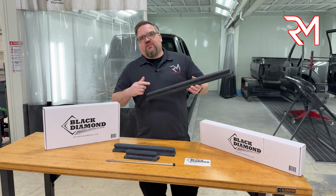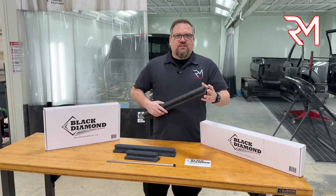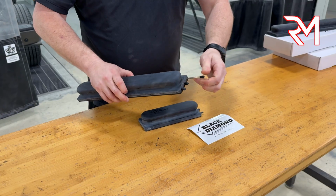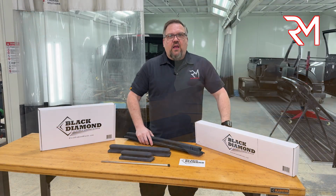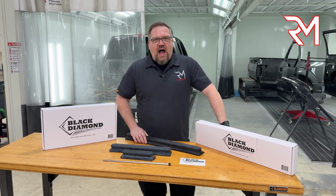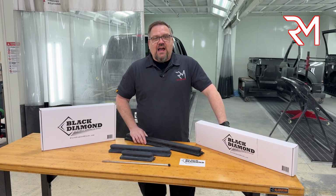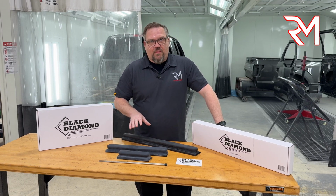One of the unique features about these BlackDiamond blocks is the removable rod. And to be honest with you, I think that's going to scare some people away. When do I put them in? When do I take them out? I think if you had these blocks and you used them, it would take you a whole hour to figure that out. To be honest with you, it's an ingenious design that's pretty unique to this platform, and I really like it.